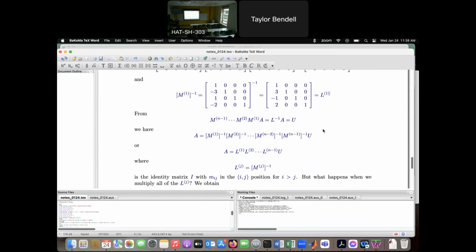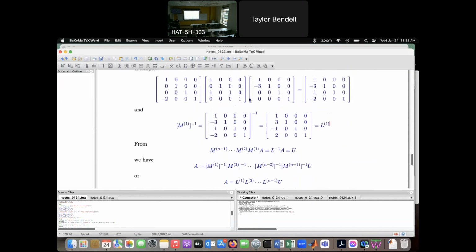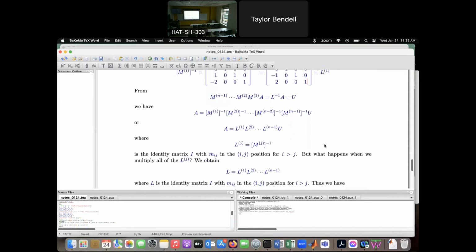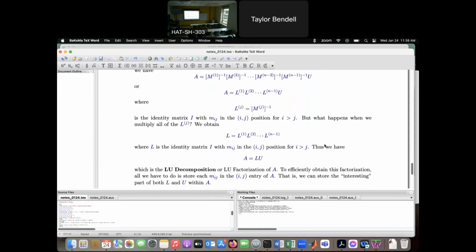So we've seen what happens when we take individual row operations that are working on the same column and multiply them all together to stack some multipliers in that column. But what happens if I have a bunch of matrices like these, like this one for the first column and a similar matrix for the second column, and so on? What happens when I multiply all of those together? It turns out that's going to work out nicely too because of the unit lower triangularity.